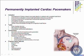You have, of course, your permanently implanted cardiac pacemakers. The cool thing about them is they used to be the size of a hockey puck in the old days, okay, which was about 17 years ago. They were huge. They're about that big and about that thick. Okay? Now their size is basically about the size of a quarter. Okay? So it's pretty small. It's pretty amazing technology. And what takes up most of the space, believe it or not, is a battery. Okay? Most of the electronics are microcircuitry now, so it's very, very small.